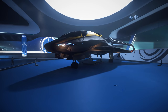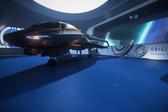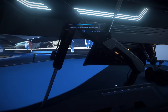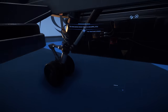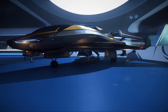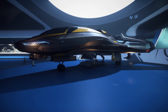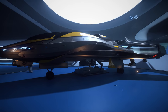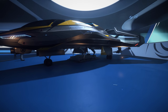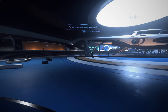Next up we have the 315P — this is a cool variant. It's missing the hard point on the nose for a weapon, but it does have a tractor beam. It has the same SCU space plus cargo space in the back, totaling 12 SCU. It can be converted to a stealth ship, and I recommend it if smuggling is viable for this amount of SCU. For people new to the Verse, you can smuggle drugs — it's cool. Same interior as the 300i, just basically missing a weapon but adding a tractor beam and extra cargo space. I like this actually better than the rest because it has that purpose of being a stealth smuggling ship.